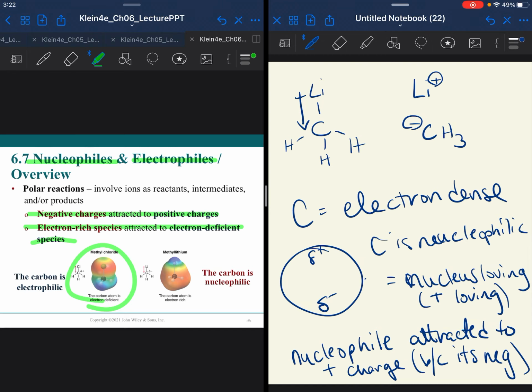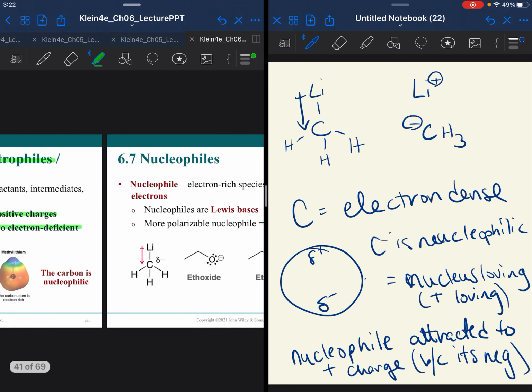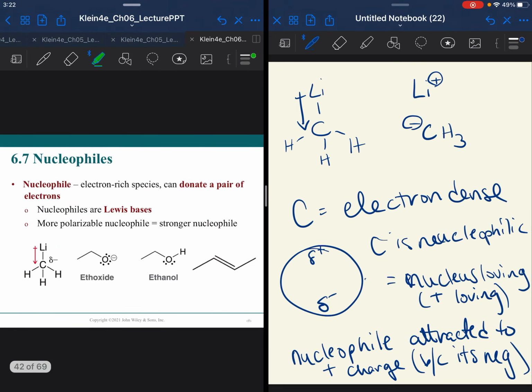You will be quizzed and tested over it, if not specifically in a fill-in-the-blank question, then by just using those words in questions. So these are very important vocab words that you need, right? So if you continue to go through your slides here, just other potential things to look for in nucleophiles, right? It's going to be anything that is electron rich, something that can donate a pair of electrons.